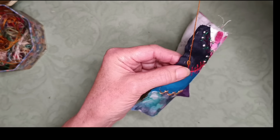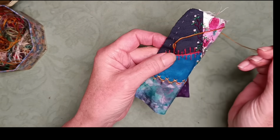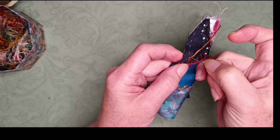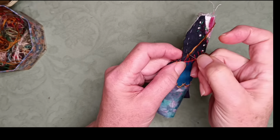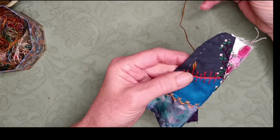You really have to watch your tension with these embroidery stitches. I'm so used to pulling tight when I do running stitch because I like the way the cloth puckers, but with this you need to keep it roundy. And then you can either just do a tiny stitch over to tack that loop down, or if you want you can do a longer stitch. Maybe I'll do a slightly longer stitch, and then it just adds a little pointy bit to the end of your lazy daisy, like that.